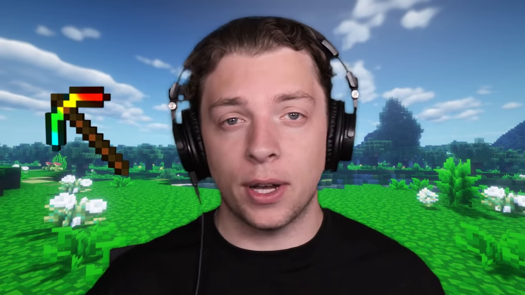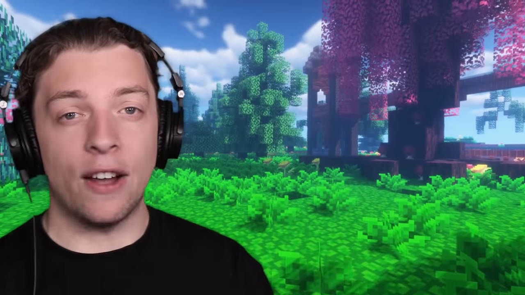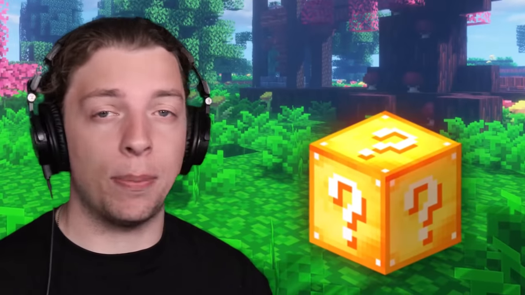When you use the pickaxe to mine stone, the axe to get wood, a lucky block effect will happen, which could either mean something really bad or really good appears. So our goal is to get fully geared up with full lucky block equipment and armor and fix the problem that Jelly causes us at the beginning of the video. You'll have to see.